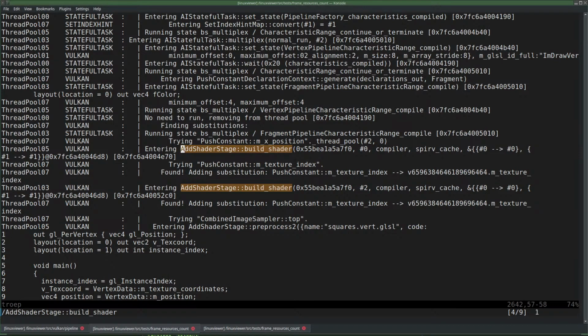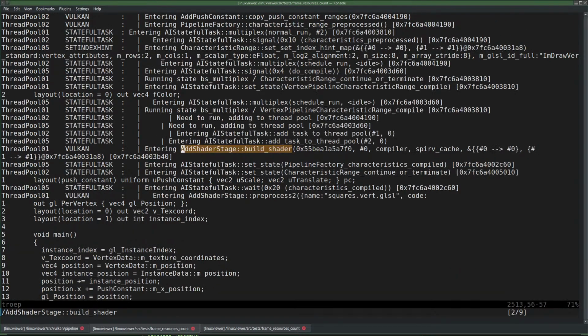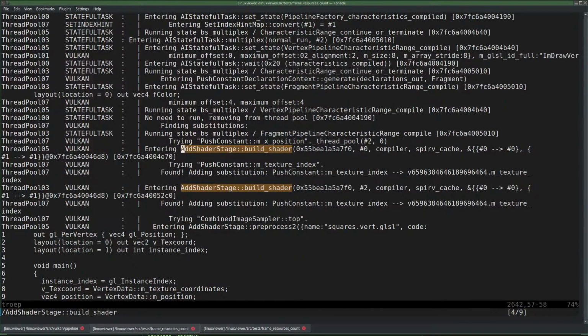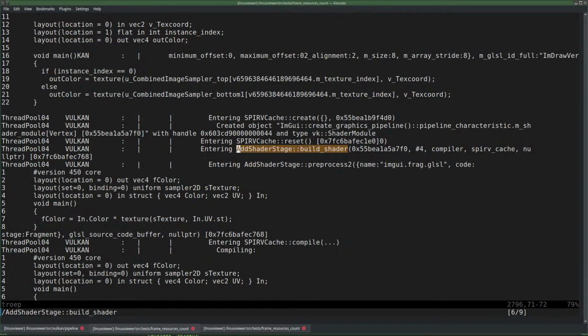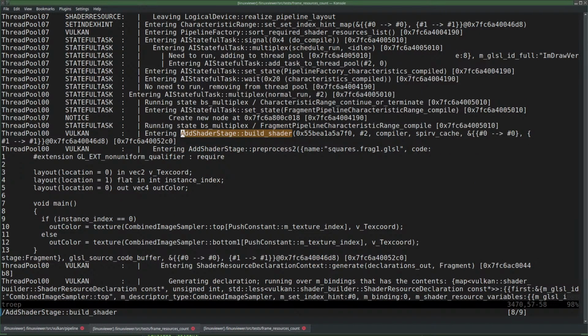I'm going to start at the top. I don't see it crash, so probably, I don't know. 3, 0, 1, 0, 2, 4, and then 1 again, and then 2 again.